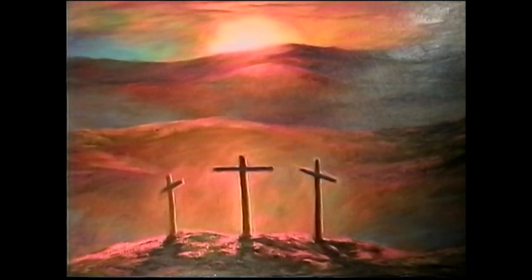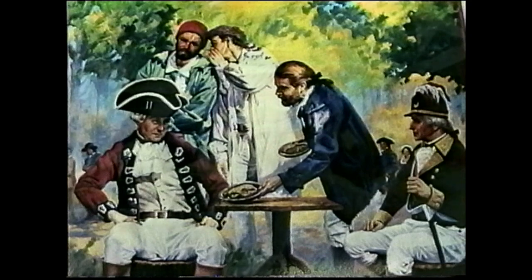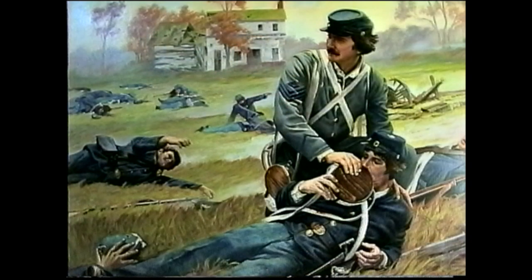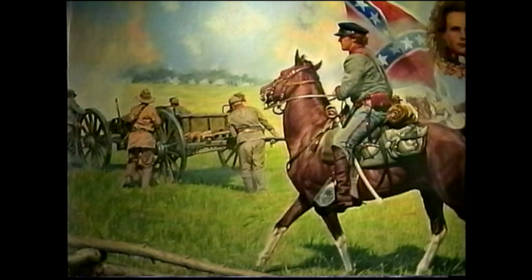I've never tried to really make a real living out of my paintings, or even sell them or market the things. All I want to do is just paint the things. For the next few years, Wilson demonstrated his ability in a wide range of different media, from watercolor to oils, and he focused on everything from portraiture to landscape to history. Through the process of printed reproductions, many of his Civil War paintings have gained Wilson worldwide fame, and two of his originals are on permanent display in the South Carolina Statehouse in Columbia.